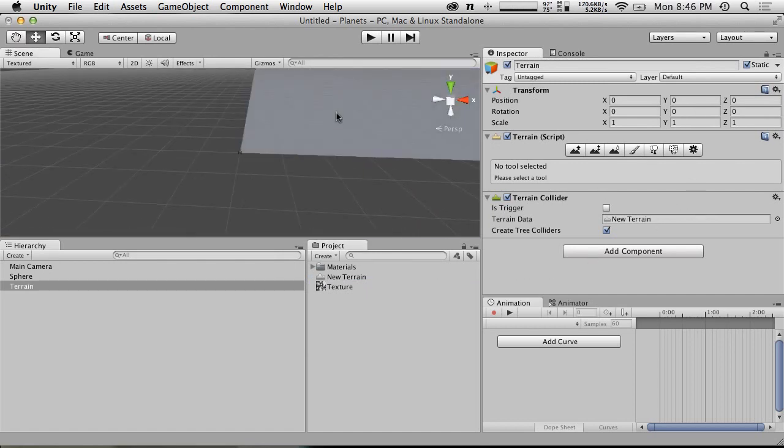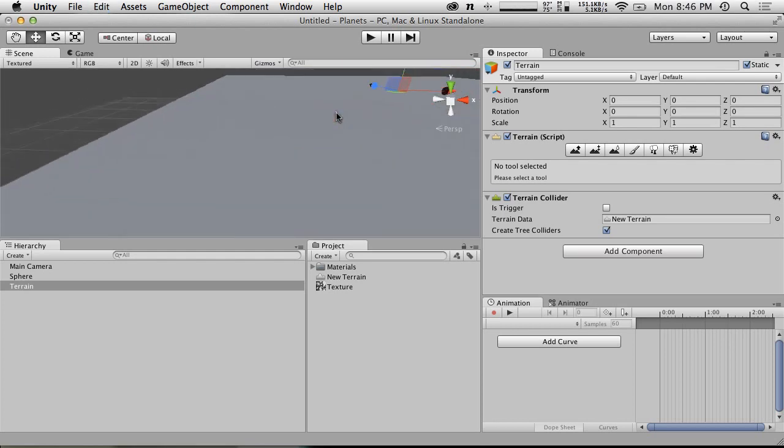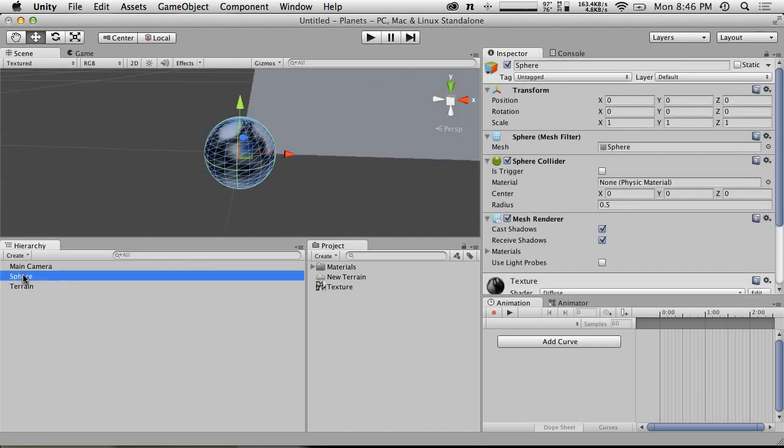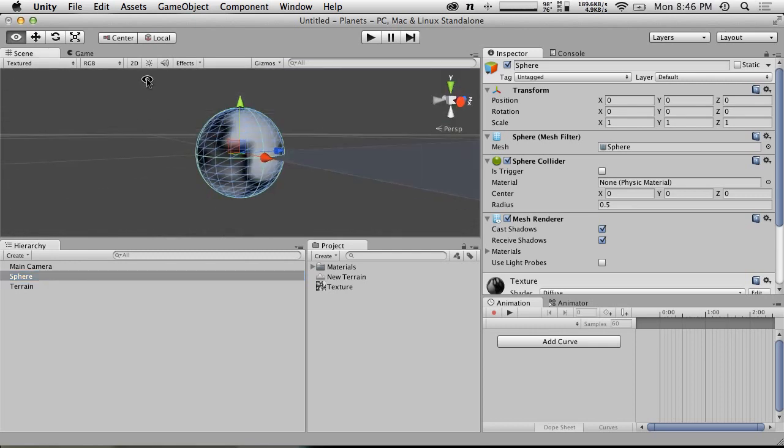It is so much bigger than our planet, ironically. Our planet is very, very tiny. Where's the planet? The planet's right at this corner here. Why is the planet so tiny? Well, because it's tiny. I don't know. Maybe our terrain is just incredibly big. Yeah, no, the planet's tiny.